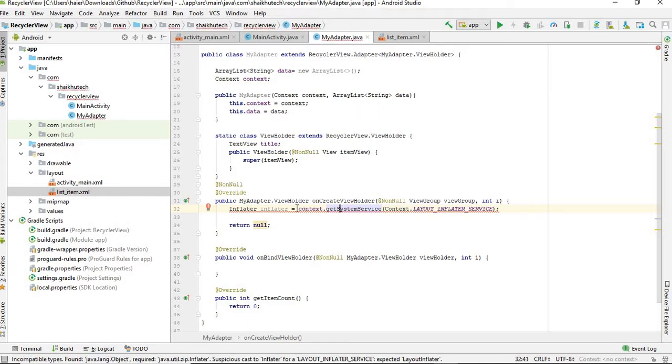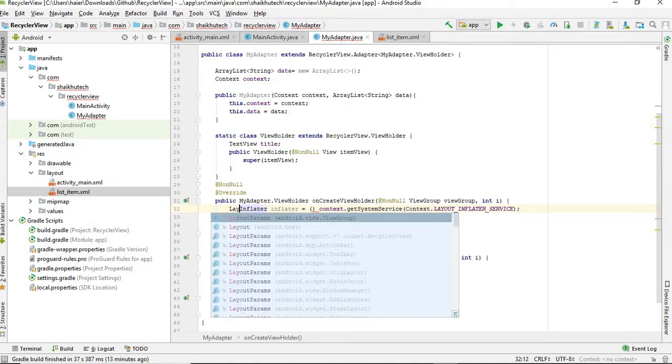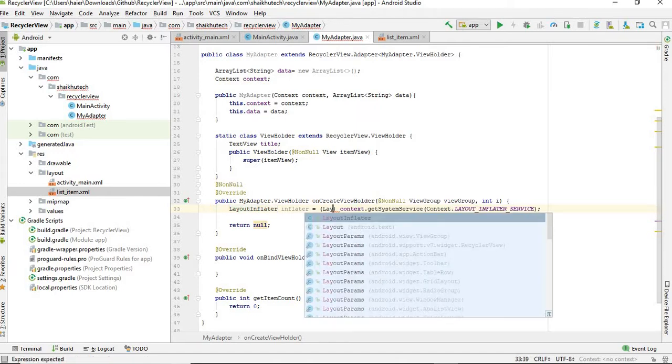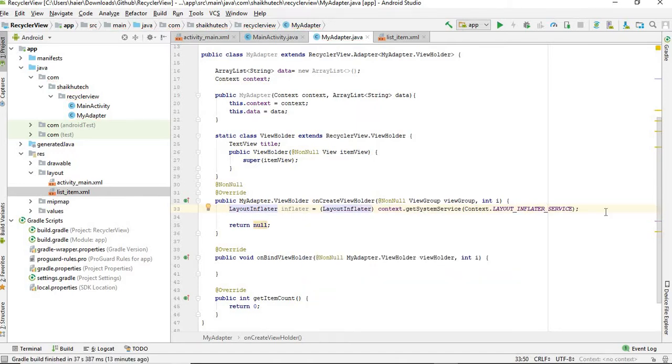Control Z. I think we need to have here layout inflator, not inflator. So here will be layout inflator. Alright.